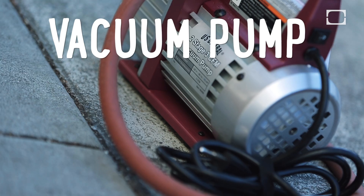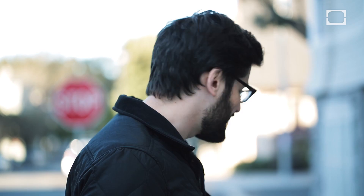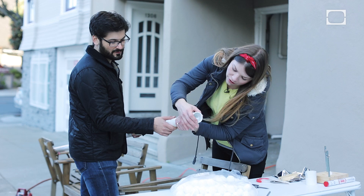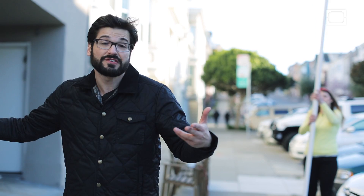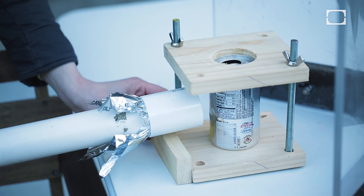This might seem like an incredibly difficult experiment, but it's actually one of the simplest ones we've done because all you need is a few simple household materials: a vacuum pump, a PVC pipe, a couple sheets of mylar to seal the ends, a couple valves, and of course, ping pong balls. So the epoxy actually takes a little bit of time to set, so we have a cannon that has already been assembled. Next step is our mylar — this is what's going to seal off the end of it. We want to make sure that it's very taut and that there are no creases. Our ping pong ball sits in the back of the tube; there's no air in the tube, so there's no air resistance anymore. We pop the seal at the back of the tube, air rushes in at the speed of sound, and if our tube is long enough, hopefully the ping pong ball exits at the speed of sound as well.